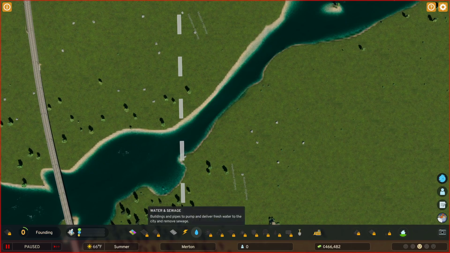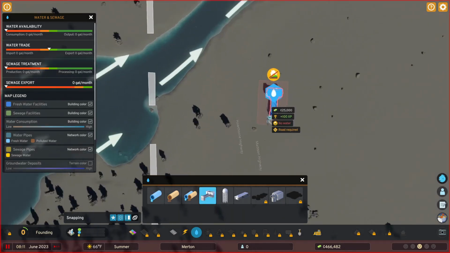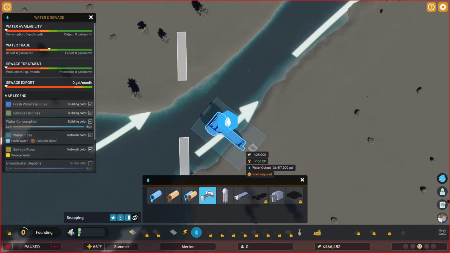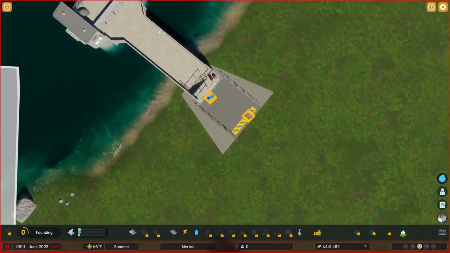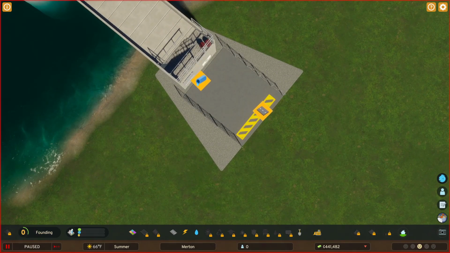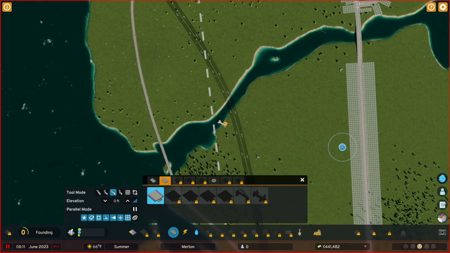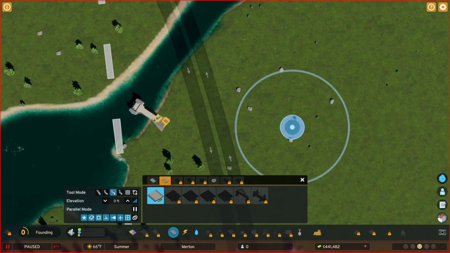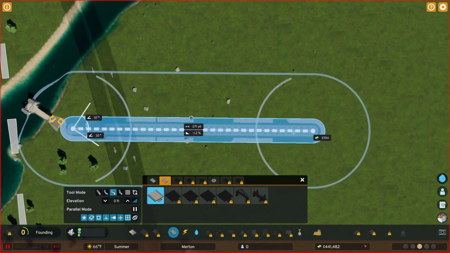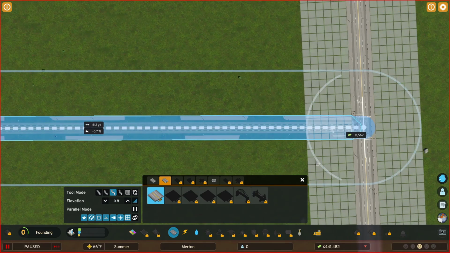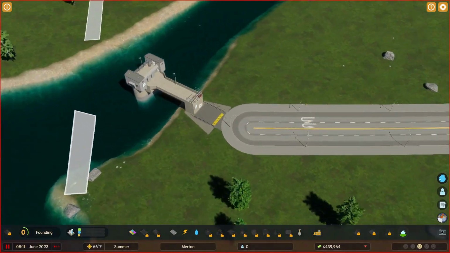Let's come over here. Water. Let's get our water pumping. And remember, we want this over here where the clean water is. Let's zoom in. It's not connected by pipe and road. Water pipes are in the road. So let's zoom out. And let's do a medium, because we're going to put this road to use for not just water. Now that we've done that, our icon has gone away. So now we've got our water.